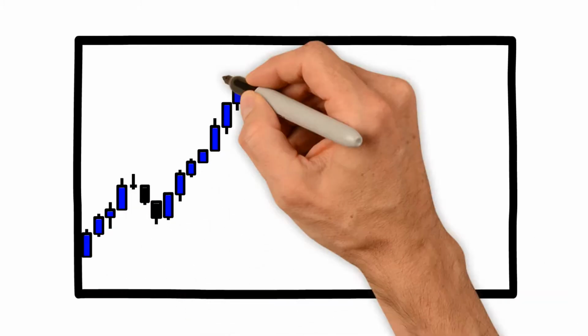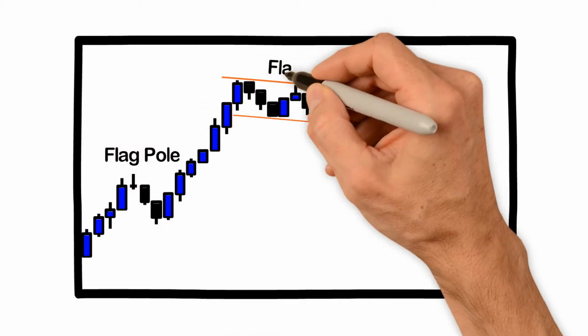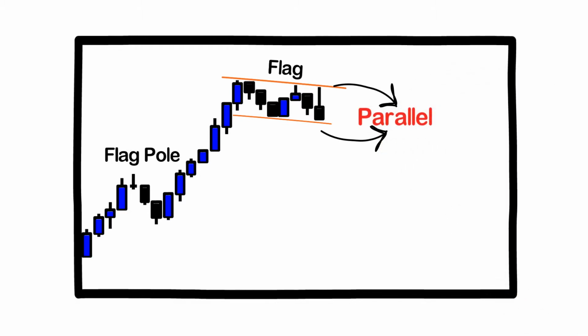As you can see, there has been a strong uptrend, but as the markets begin adjusting to the higher prices, the price goes into a consolidation phase, and the price retraces lower in a narrow range. For it to be a real bull flag pattern, the two lines forming the flag will need to be parallel and will often slope downwards.